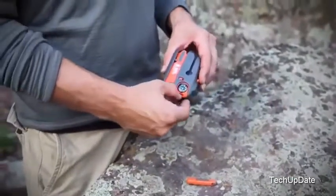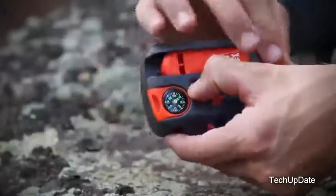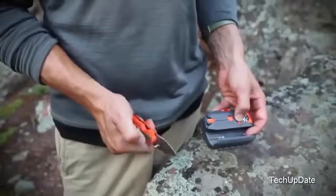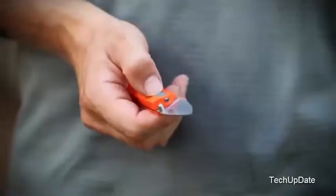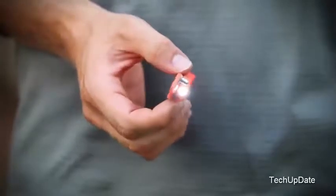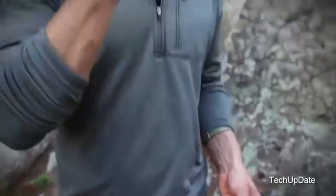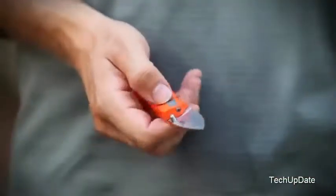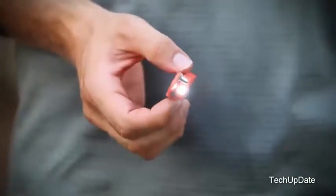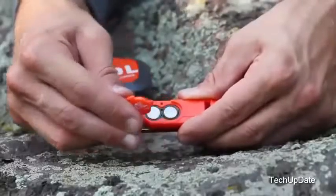The liquid-damped compass can be used inside or outside of the case as needed. Secured in a button-release slot is a folding blade knife with a 100-decibel rescue whistle and an LED light integrated into the knife handle. The 100-decibel fail-safe rescue whistle gives a shrill sound that can be heard over one mile away. The ultra-bright LED aims down the blade for task lighting, with 15 hours of runtime and easily replaceable batteries.